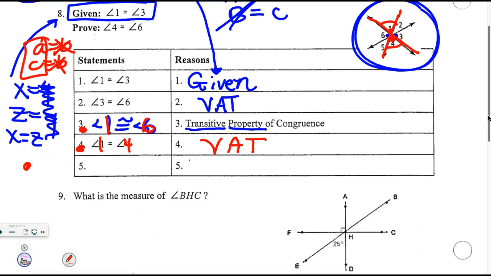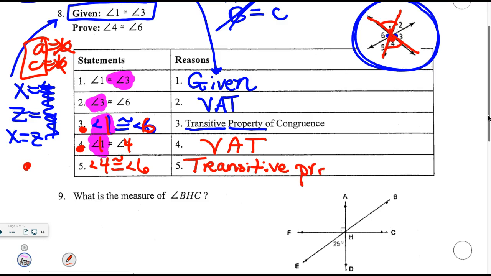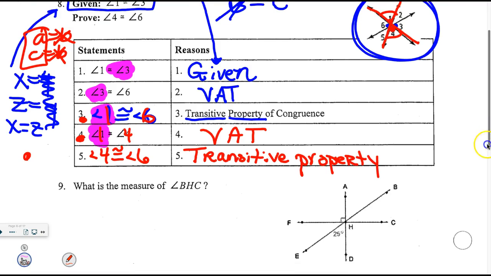So what do you think I'm going to write? I think you said it, Elle. 4 is 6. Okay? So whenever you see that repeat, there's a repeat right here and right here, throw angle 1 out. There's a repeat right here and right here, throw angle 3 out. Okay? That property is called the transitive property. I like to call it skip the middleman.